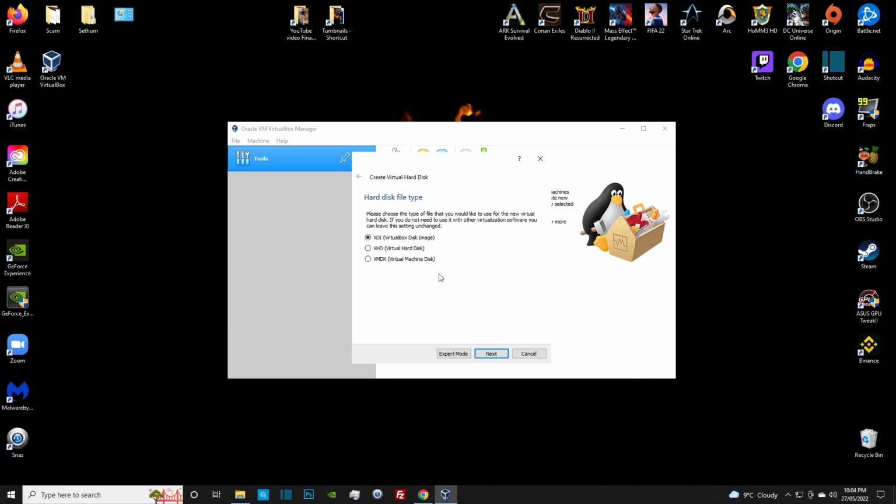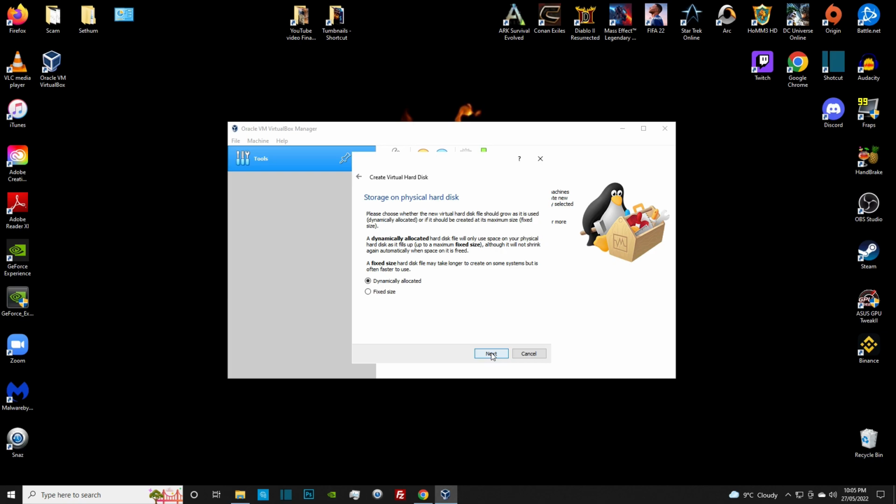Once you're happy with this, of course, it asks us some more details about how we want the hard drive. I normally tend to leave it on the default setting unless you want something specific, and then that is up to you. So yeah, feel free to read these, make a decision. I'm just going to leave it on the standard setting because that is what suits me. And then when I'm ready, I'm going to click on next. Over here, we want to basically select the storage type on the drive. I'm happy with that. Again, we're going to go on to next.